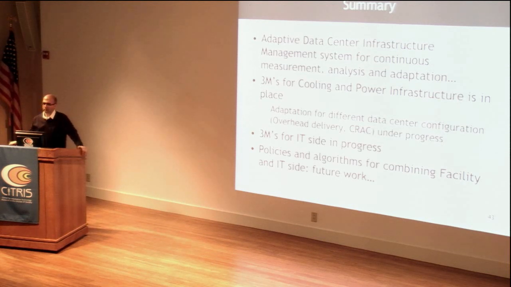Today we are doing all kinds of control systems for every possible scenario you can imagine, CRACs and overhead. We are doing all of that. But ultimately where we want to be is a very dynamic system, a system which is continuously monitoring, continuously analyzing, characterizing, building models, and then adapting your system continuously. Okay?